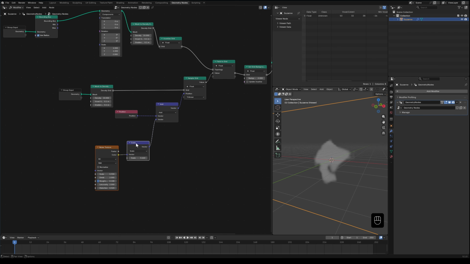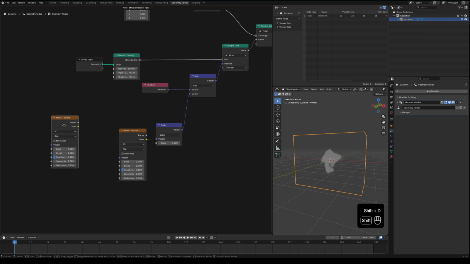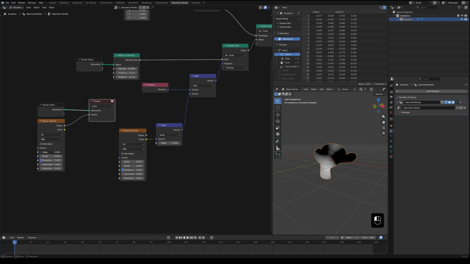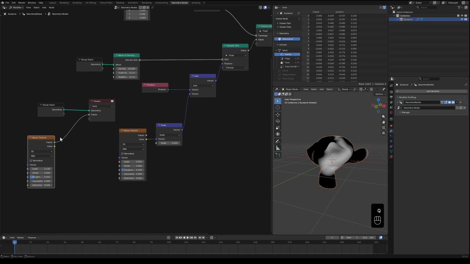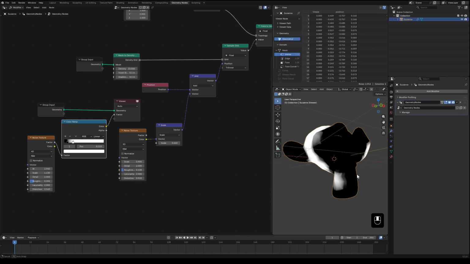But I don't want the displacement applied everywhere. I want to preserve parts of the original shape. So let's create a mask. I duplicate this noise texture and this group input node. I view it with a noise texture factor. I pick an area I want to displace. Use a color ramp to increase the contrast. I change the texture to 4D to get this W socket to move the mask around. I'm going to keep some recognizable parts and features of Sultan left and displace other areas that are in white.